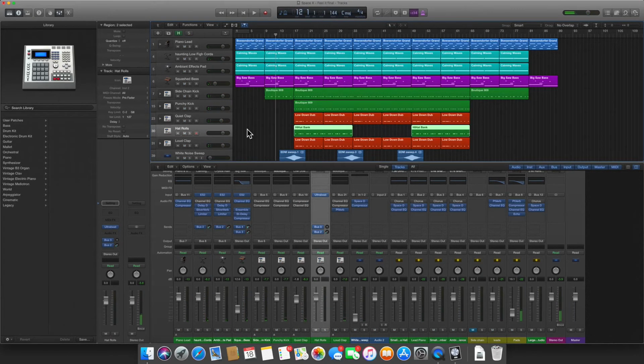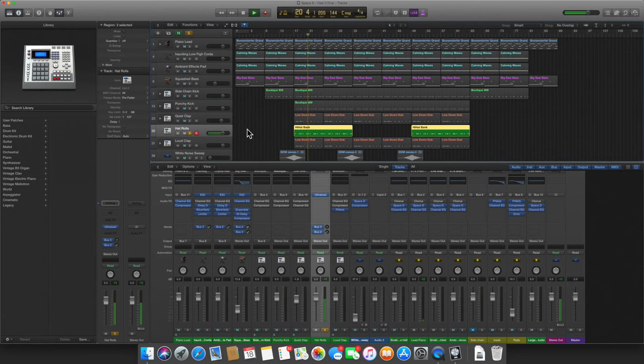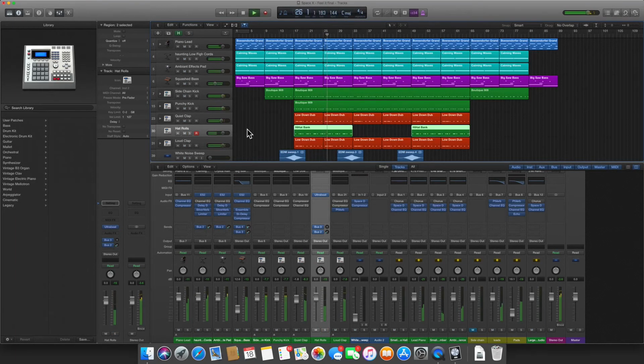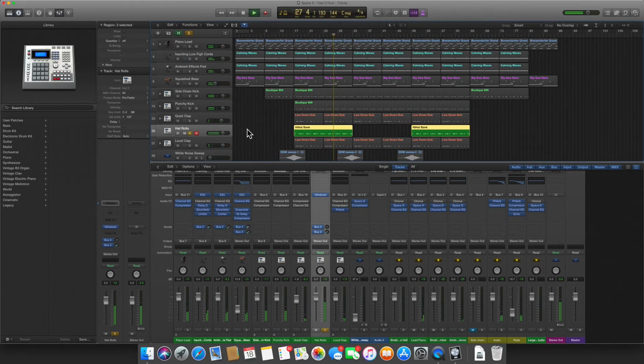Next, we have my hi-hat rolls. And I essentially just used the note repeater on here with my mod wheel. I don't have it open right now, but let me show you these patterns by themselves. I'm just turning my mod wheel up and down depending on how fast or slow I want my hi-hat rolls to be. Yep, I'm just playing with it, see? See how it just fits in there?